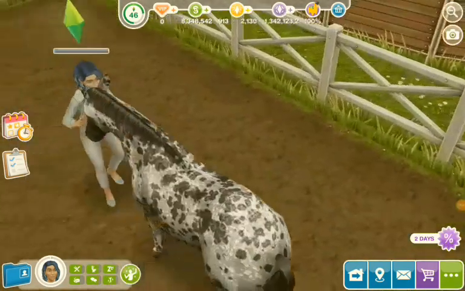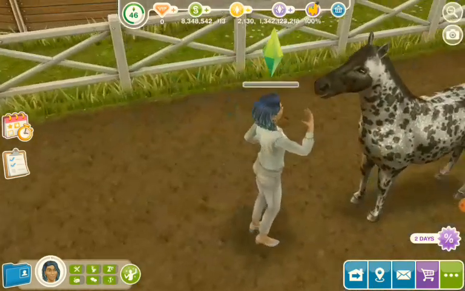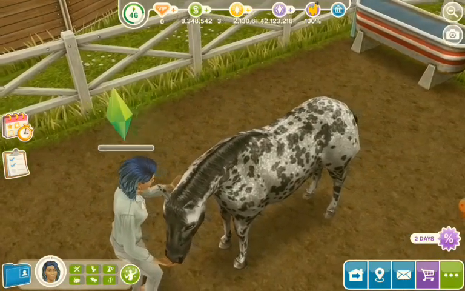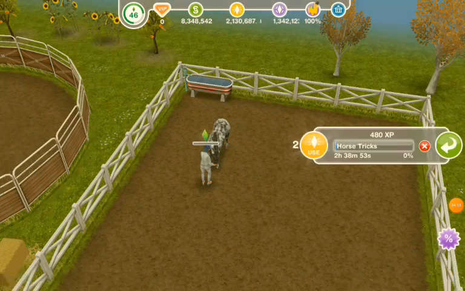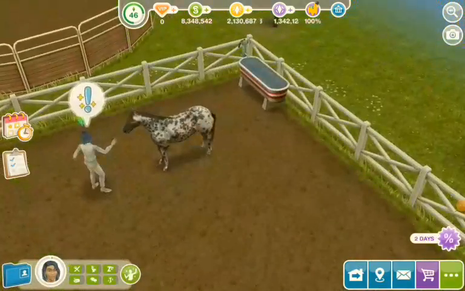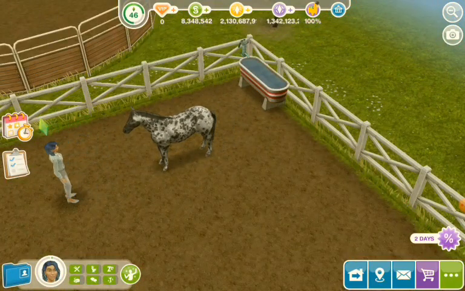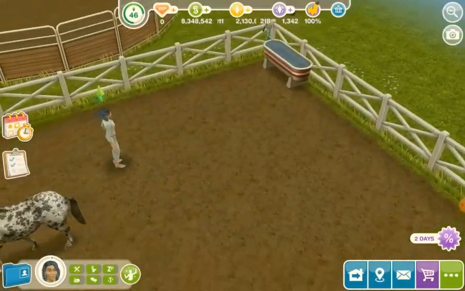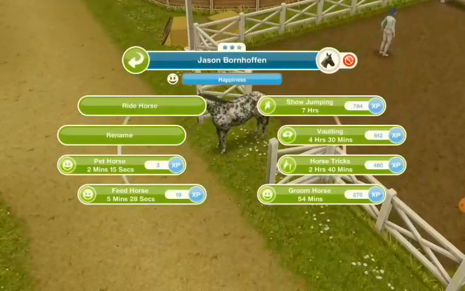So here we are. I don't know exactly what she's doing. She's doing the horse tricks, I think. I'm not entirely sure, but here she is. If anyone knows, make sure to comment down below. But look, let's see what horse tricks she's learned. I don't know why I'm doing horse tricks when I should be doing vaulting, but it's fine. I've already completed the hobby, but let's do it again, I guess.